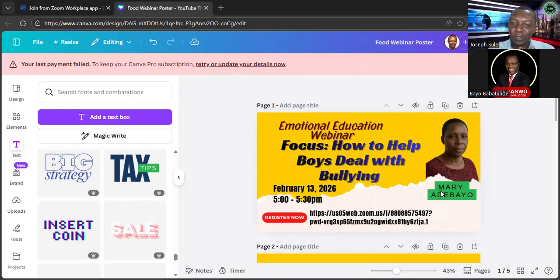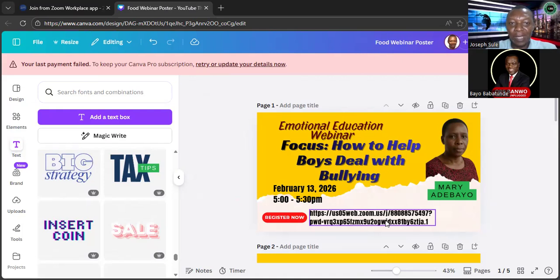So for someone to come to your meeting, the person has to take time to type this long link here. As in, the person must open his browser and start typing HTTPS, semicolon, /US05 and all of that to come to your meeting, especially if the person is joining your meeting for the first time.